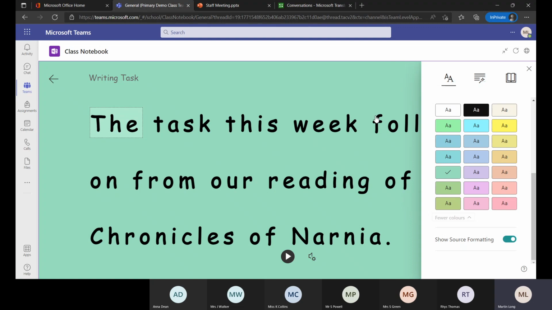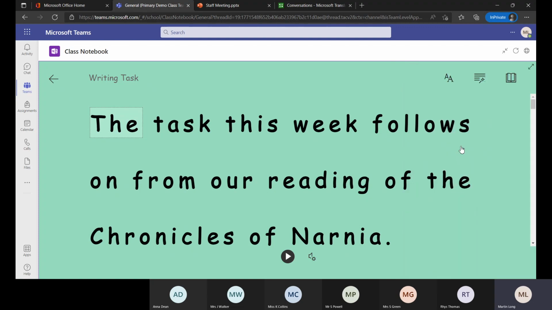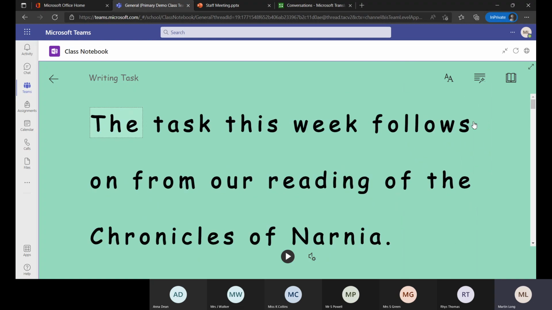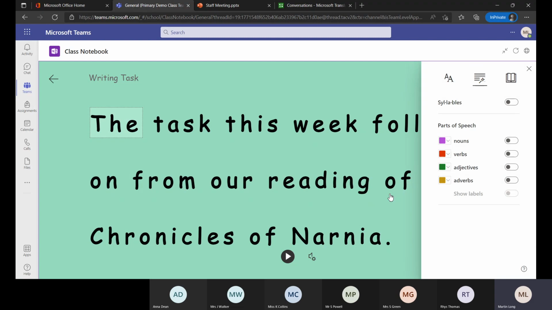So in text preferences, there's quite a bit there that will start to make a difference to you being able to access that information. Then the next is grammar options. Some people use this for accessibility, others use this for things like SPAG if you're in primary schools. There's lots of different ways that you could pick it up and run with it.